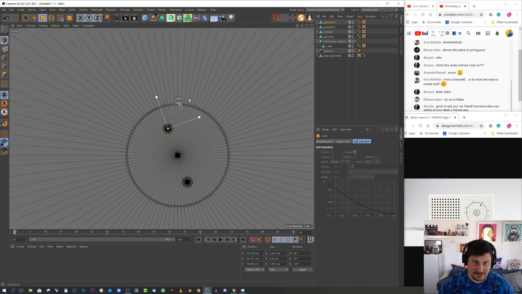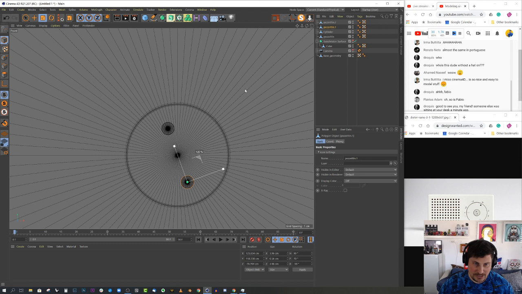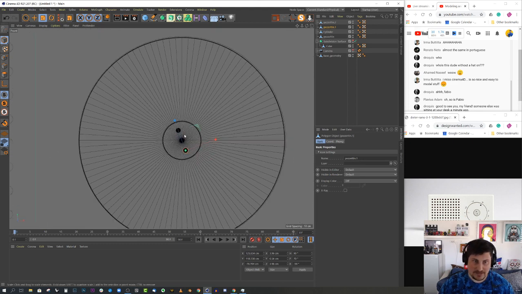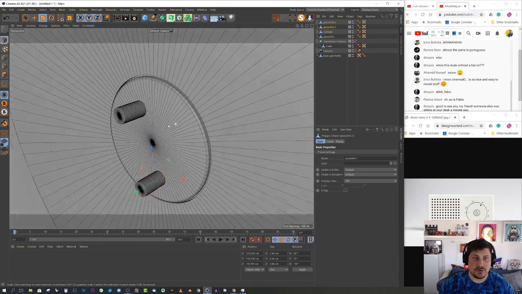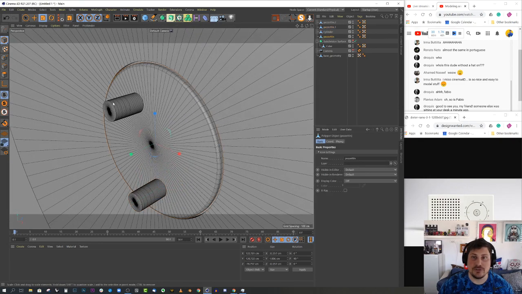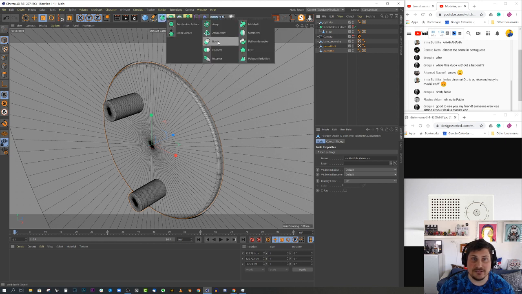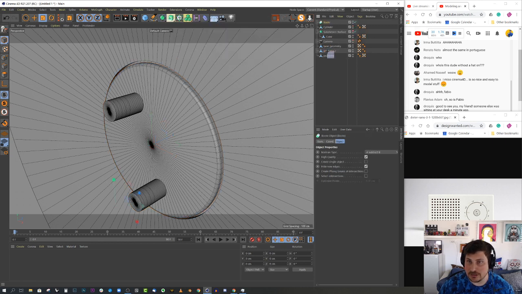Let's scale this up a little bit. 120, 20. Yeah, that's good enough. Okay, I'm done. Perfect. Now let's take this geometry. Actually, let's take these two elements, right click, connect objects and delete. And then I'll take this and this, put them on the side, and put these into another Boolean operation.